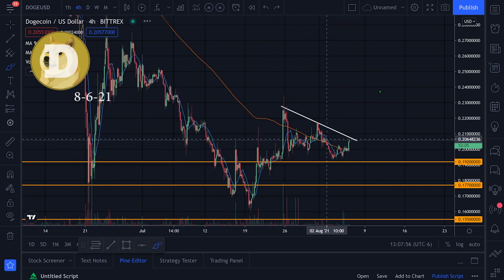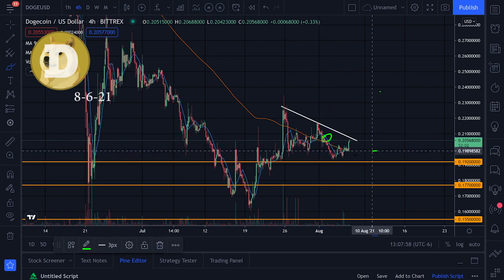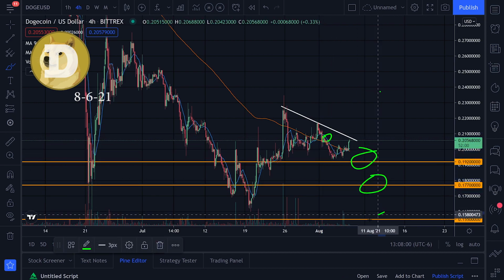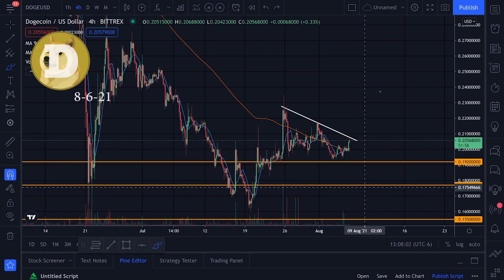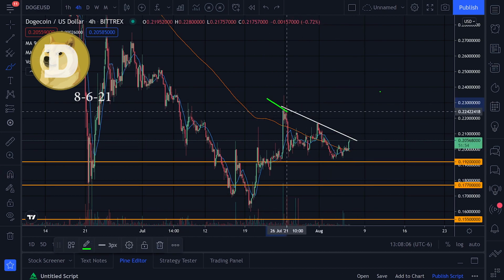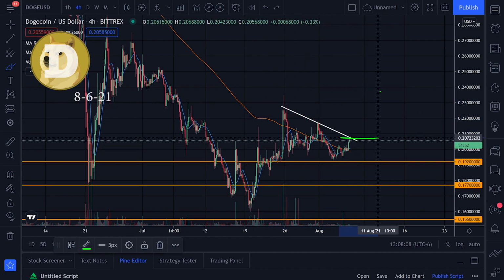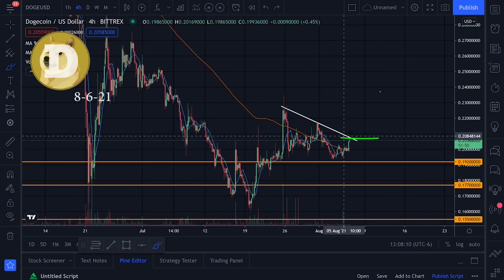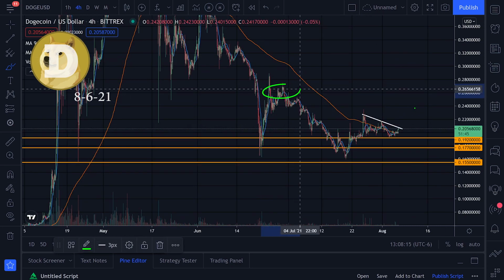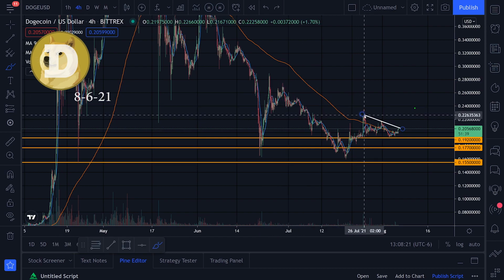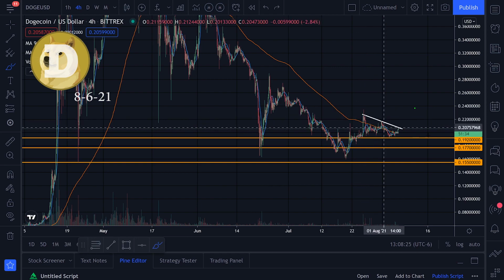Like I said, I took profits like right here, and I was setting up limit orders right here, and right here. I think if we break this trend line right here, I'm going to put in an order right here and see how far we can go up right there. We have some previous resistance in this area right here at around 0.27, 0.26, somewhere around there. And we also have previous resistance right here at around 0.226, somewhere around there.